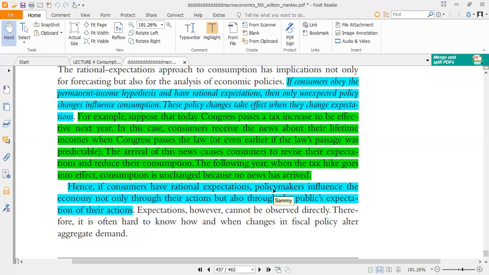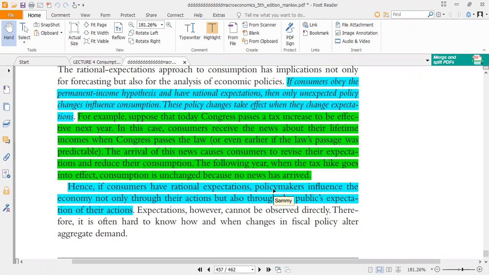So if the consumer knew that you were going to increase tax, then when you actually increase tax, it doesn't come as a surprise. If you want to affect consumption, you need to make sure that the policy you are undertaking will shock or surprise the consumer. If it's able to surprise him, then by force he has to revise his expectations, and by doing so, his consumption levels will change.